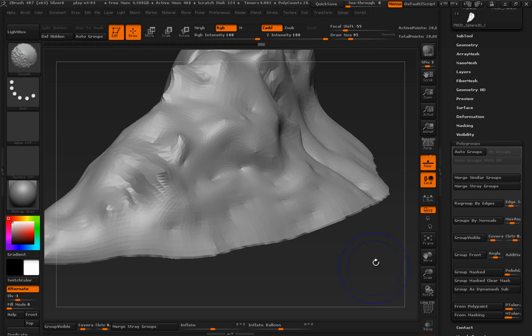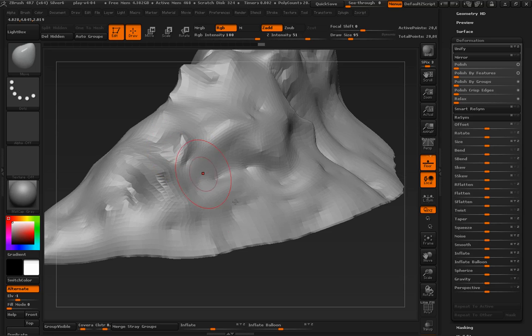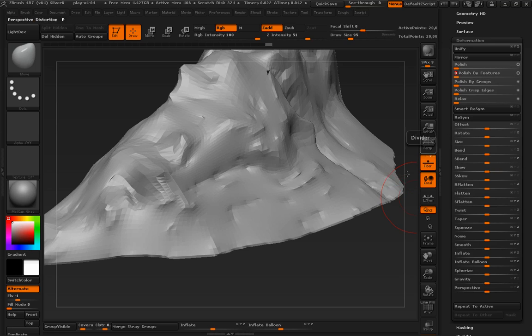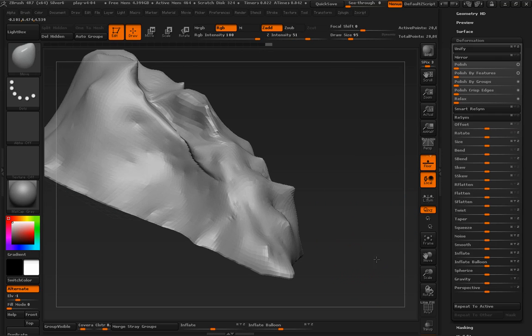So then as soon as that was done, I've got my creases on there, my polygroups. I came into polish by feature and I made that an open circle, and now we started to have some fun. But it didn't really stop there.